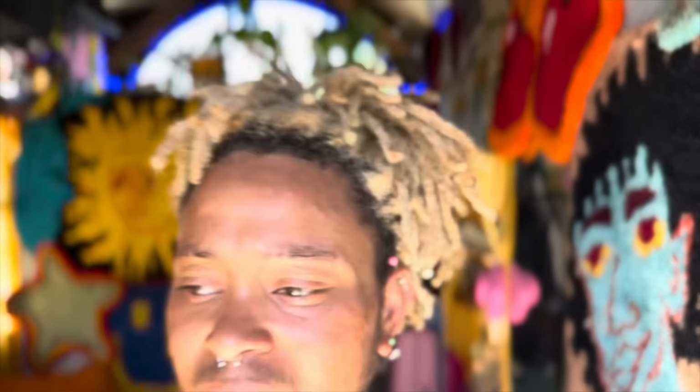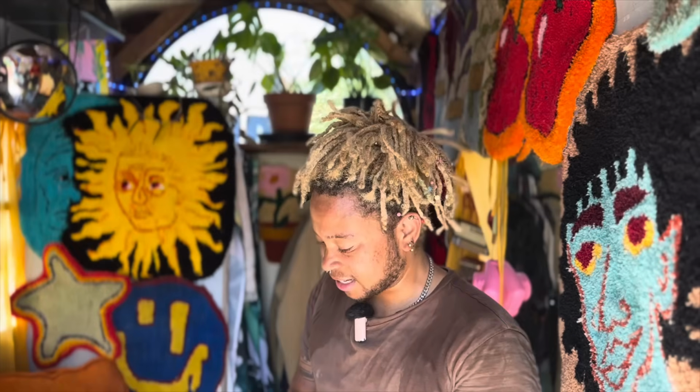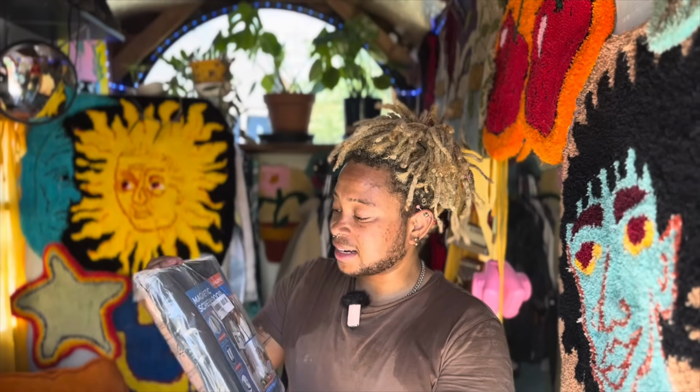Oh no, there's a spider trying to get in here. Okay. Got it out. And for that reason alone, I got this, and it's a magnetic screen door.